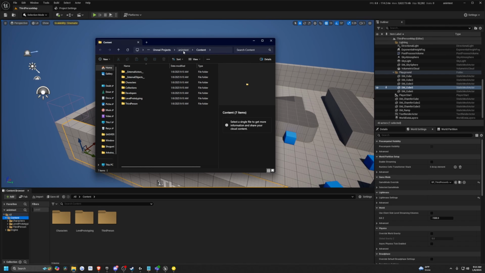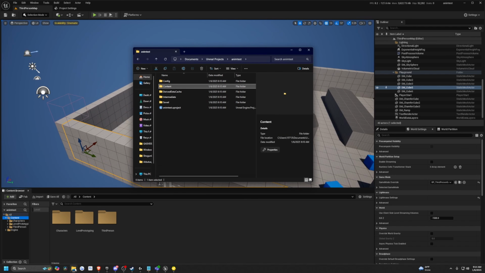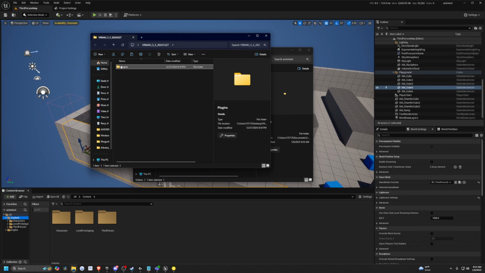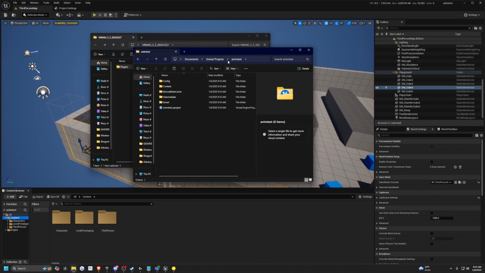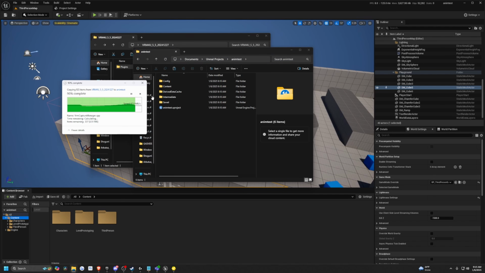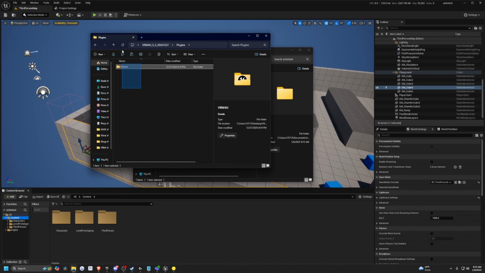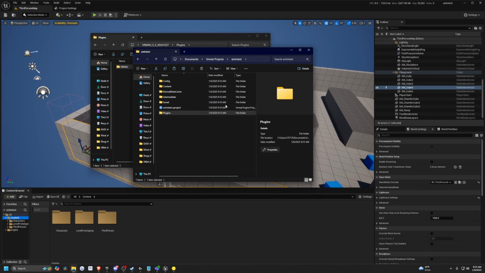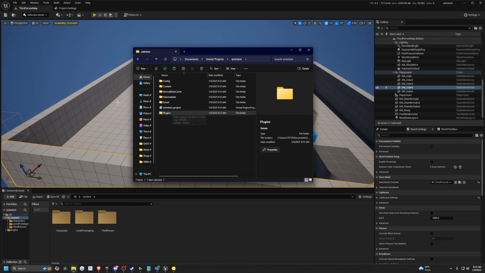And I'm going to go up to the project file. And all I need to do from here is I can just go ahead and copy paste this plugins folder. I'm going to be using this for multiple projects. So I'm just going to copy this plugins folder directly into Unreal projects slash my project name, which is AnimTest. And I'm just going to go ahead and paste that in. If you already have a plugins folder, just go inside and copy this VRM4U folder and put it inside your plugins folder. And now I need to restart my project. If you don't put in the plugins folder first, then importing the VRM model will crash your Unreal Engine project.